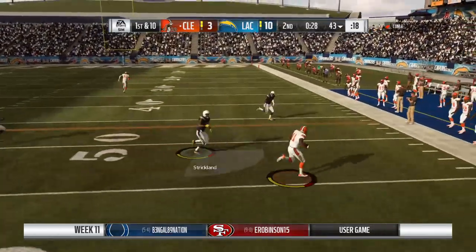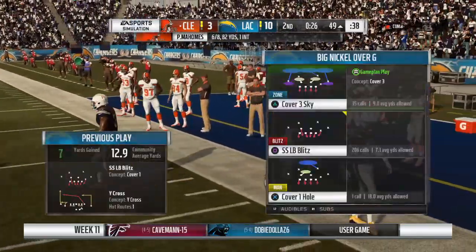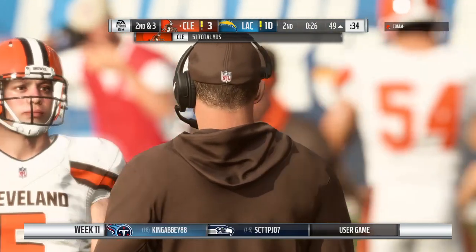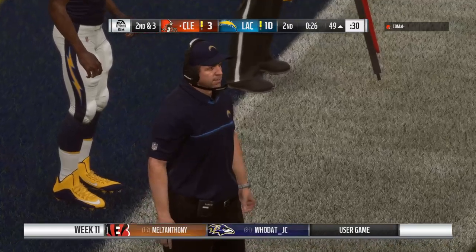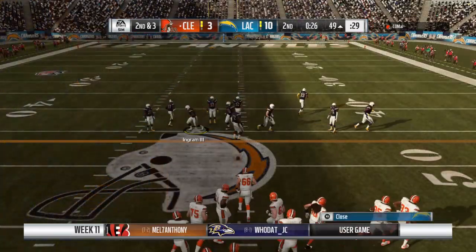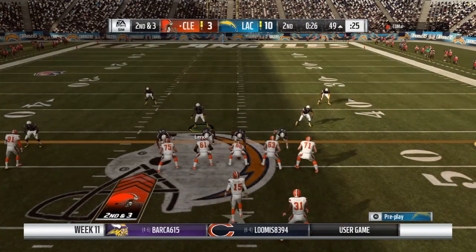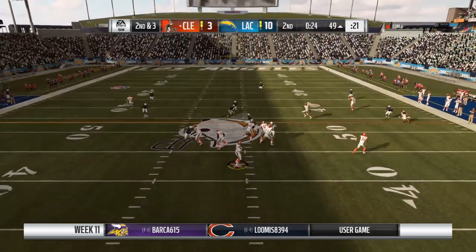We'll see. Completes this to Callaway over on the right side. And he's able to take it across midfield before going out of bounds. 7 yards, the pickup on the pitch and catch. Good throw, good catch, but I really like the route. The drag and being able to run away from defenders, hard to stick with them for that long. Yeah, better against man than zone, because now you're running away from someone and you're not running into a defensive player in another zone.